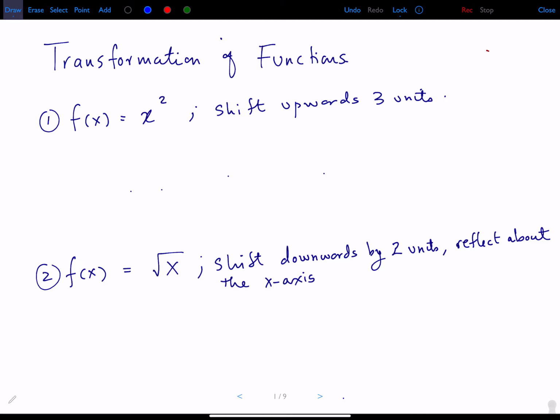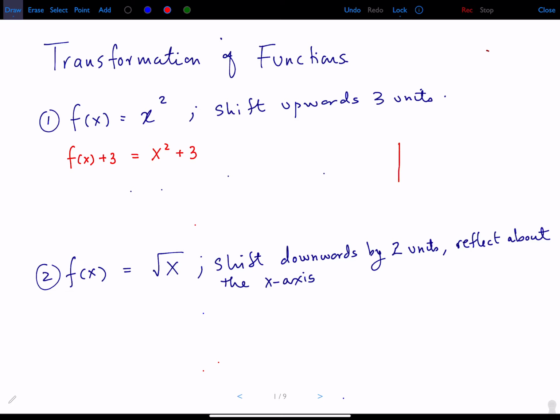So, my first question here is f of x is equal to x squared, and I want to do a shift upwards 3 units. So, on the left side, what I want to say is that I want to take the function and I'm moving it up or down. So it's a plus c. In this case, let's shift upwards 3 units. I'm going to do f of x plus 3. And what that means is that if I go to the parent function, which is x squared, I am going to add a plus what? A plus 3.